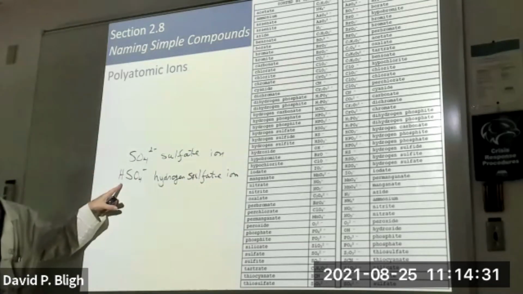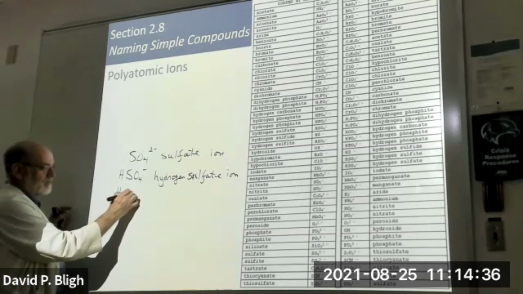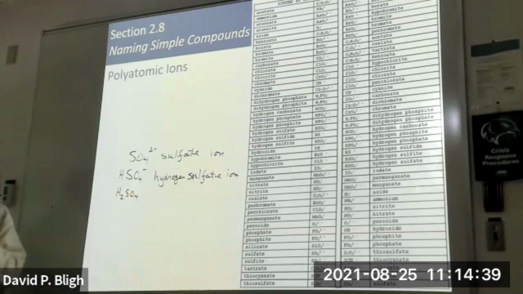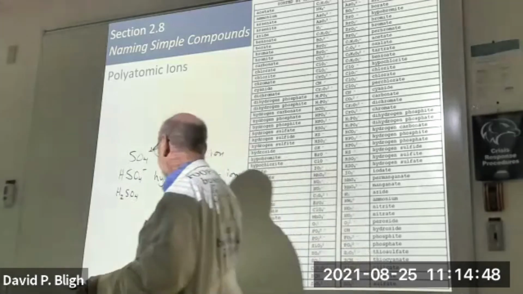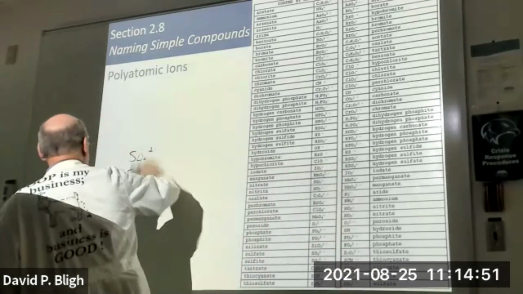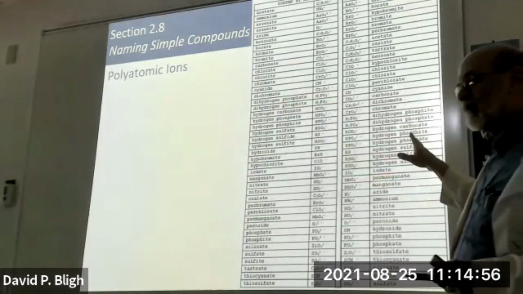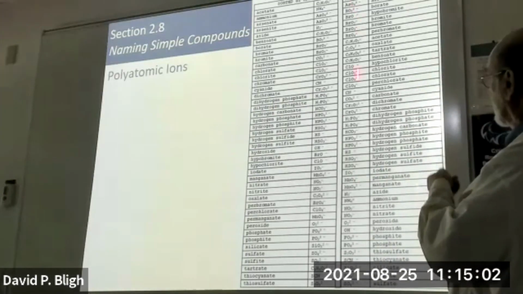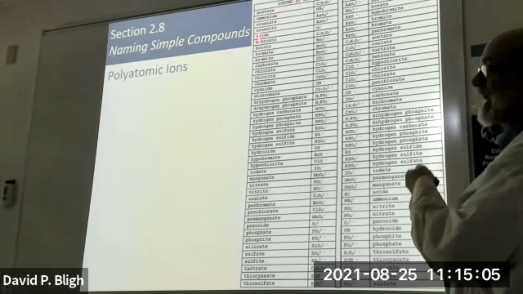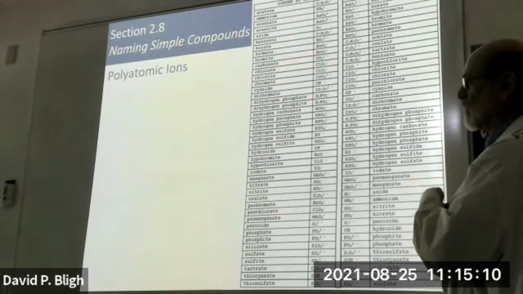Now, what if we added another hydrogen here? That would neutralize it, wouldn't it? So in that case, you could call it dihydrogen sulfate, which is accurate unless it's dissolved in water. And we're going to get to that when we talk about naming acids. Okay, so really what you need to do is just study this, use it to work problems, and know where to find the information. Remember, one side is sorted by formula, and the other side is sorted by name, alphabetical. So you can use either one. It's duplicated information on both sides.